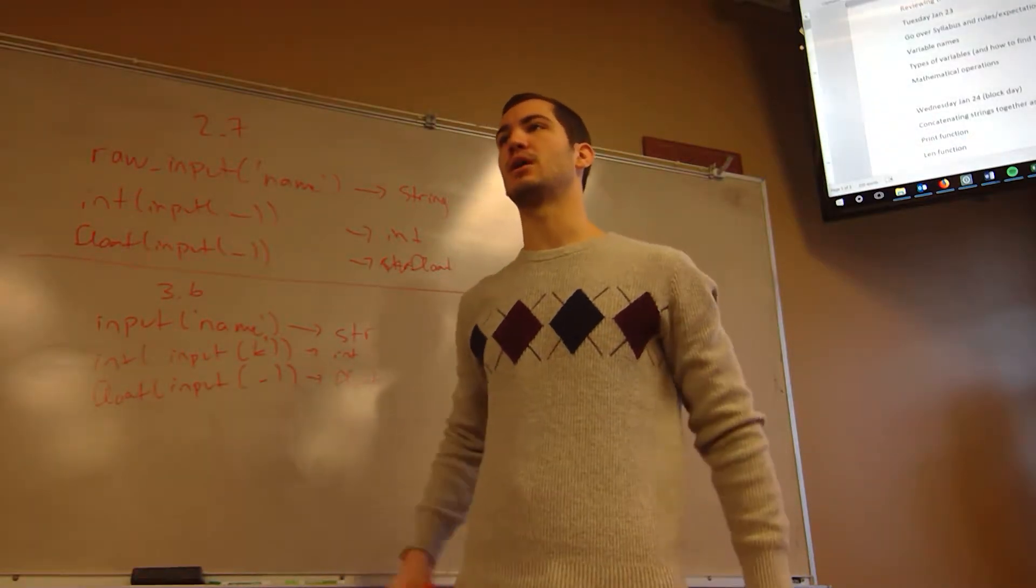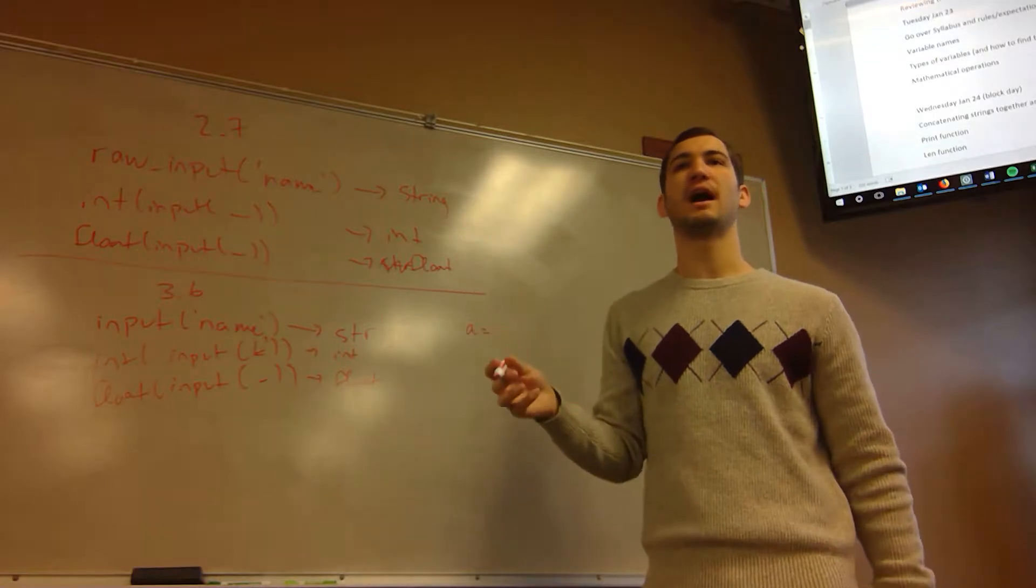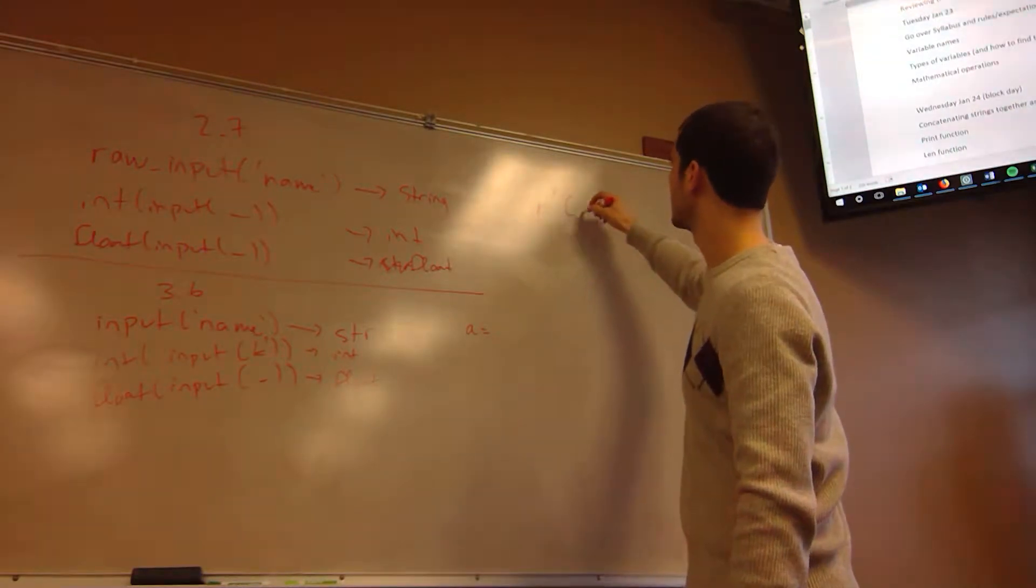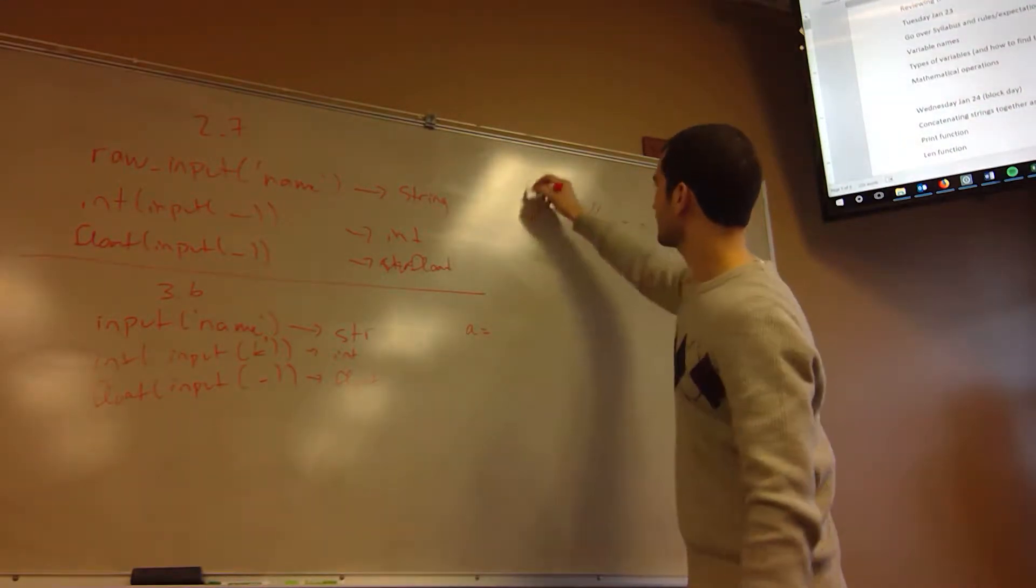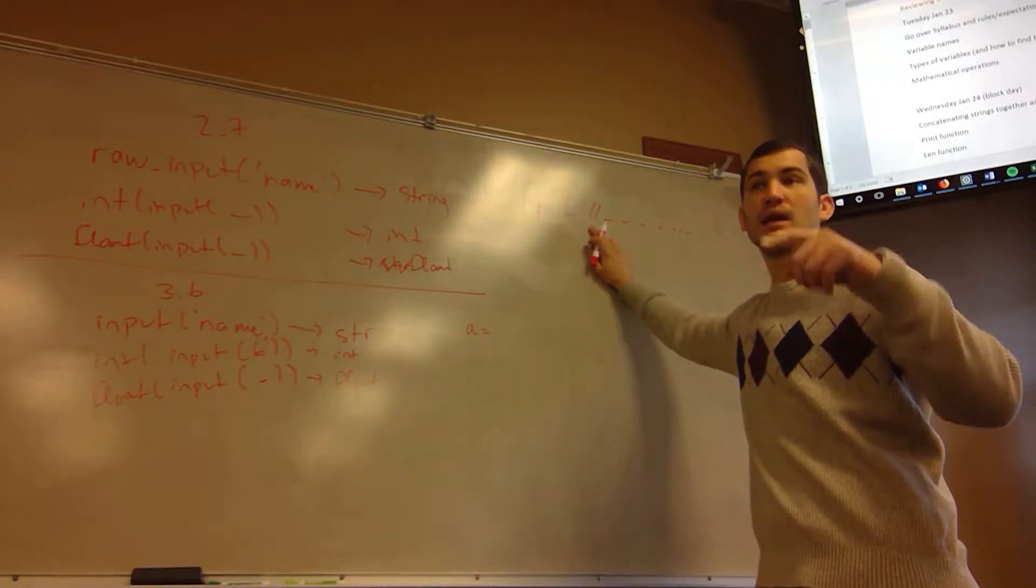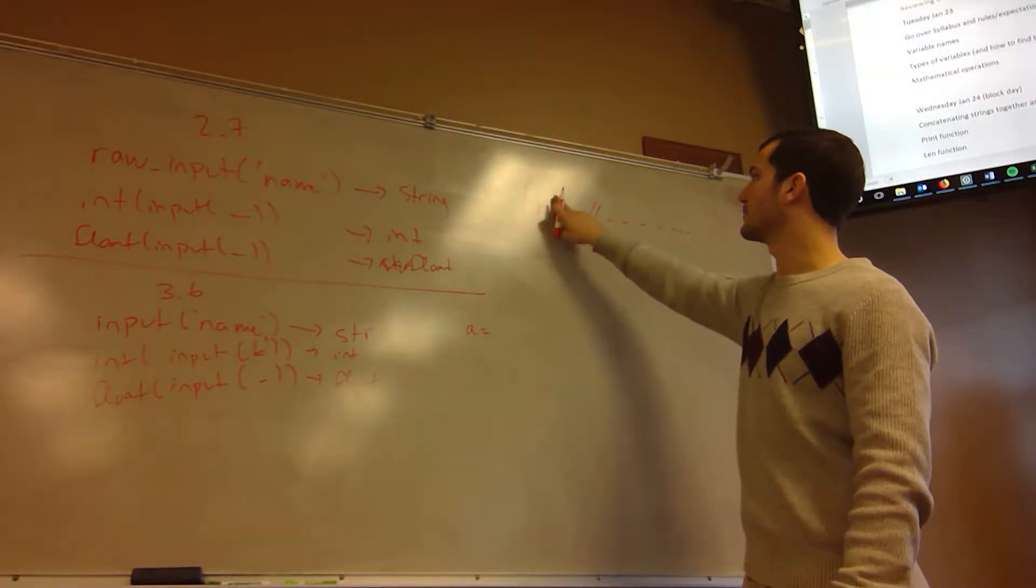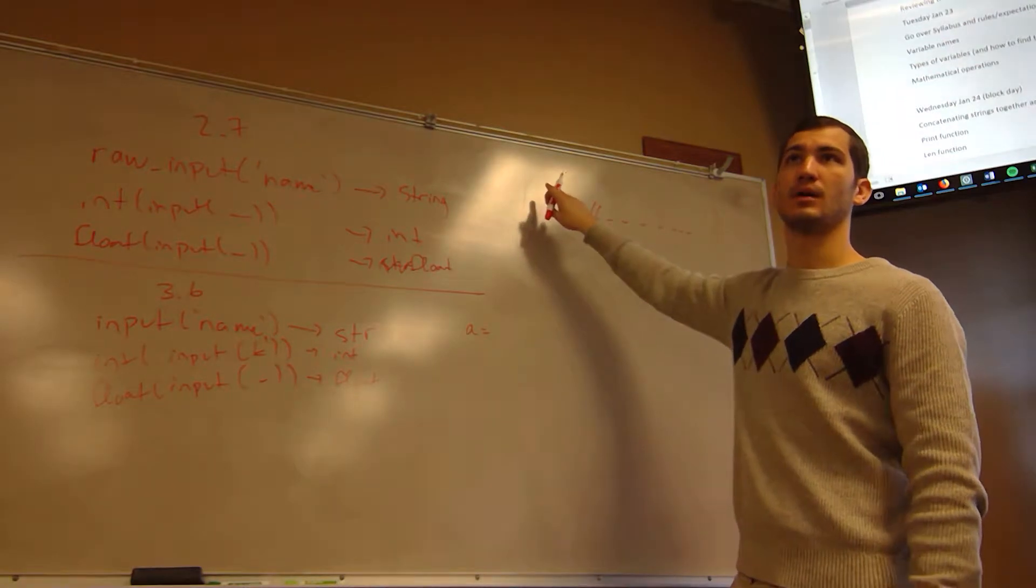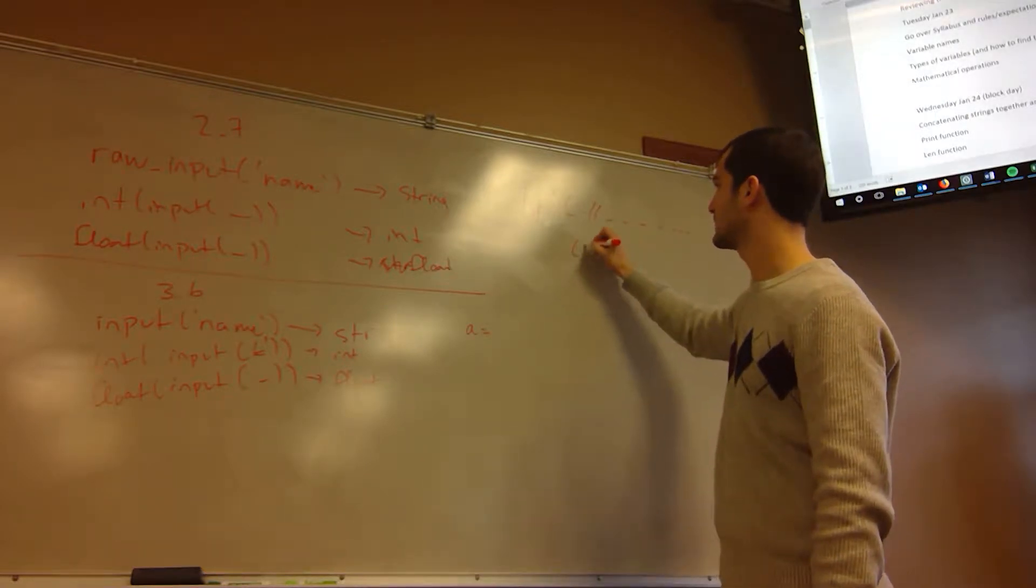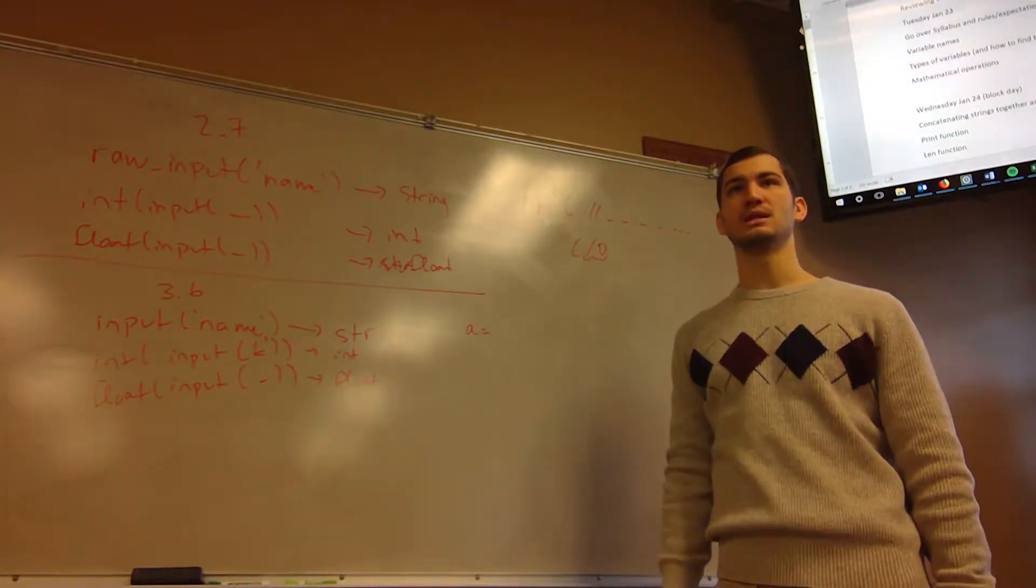It's for a raw string. In any sort of, if you're printing anything or if you're trying to do the file path for anything, if you go R quotation mark and then your C colon, you don't need the double backslashes you guys remember from Python where you had to have the double backslashes for pygame. If you have this R in front of it, you don't need it because Python reads it as this is a raw string. Everything in between the next quotation marks is a string and it basically will ignore the fact that it's a backslash colon backslash, you know, desktop. It's not gonna read it as backslash D, it ignores it because it's a raw string.